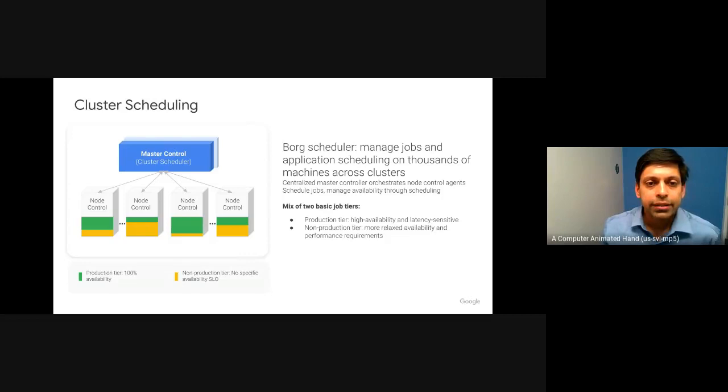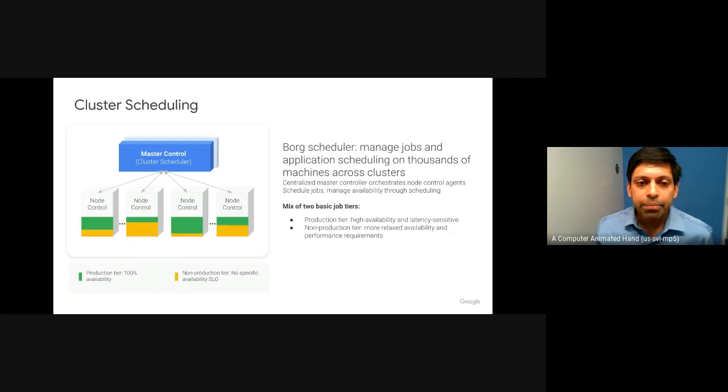Next, we will discuss a logical mapping of a scheduling domain over the physical machine deployments. This scheduling domain, or a cluster, typically spans a few PDUs, as we saw on the previous slide. The scheduler here is a master controller, which manages workloads on individual machines using a local node controller. This mapping is important to understand, as we will see in a few slides how we can use this logical master node controller to manage power utilization behaviors.